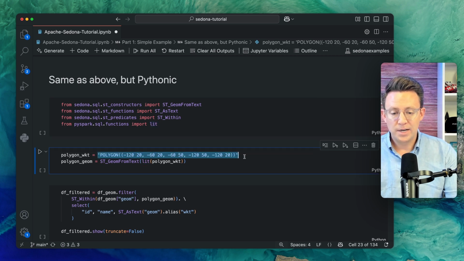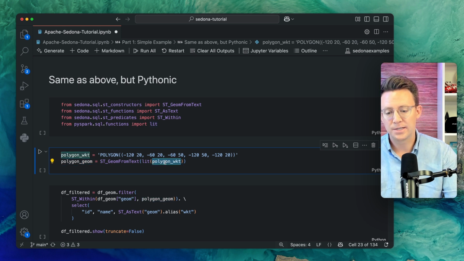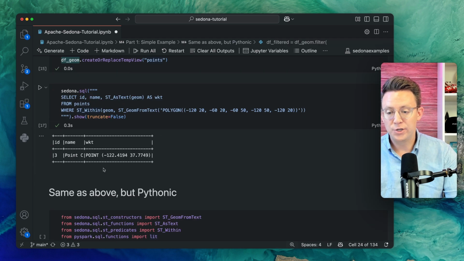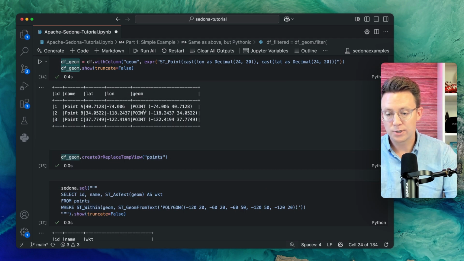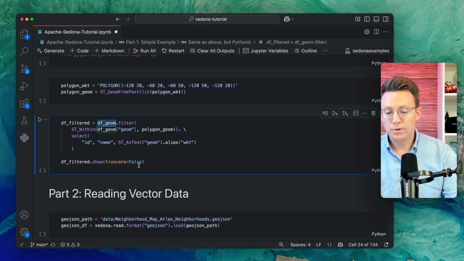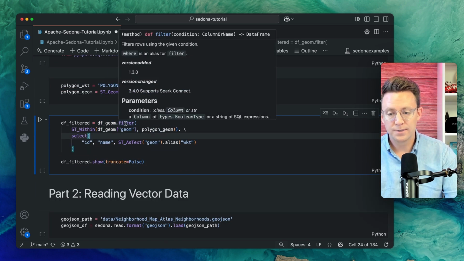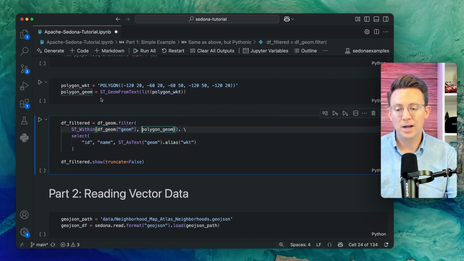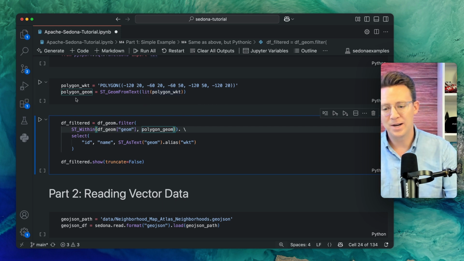So what I'm doing is I'm setting up my well-known text polygon. I now have this function that's going to capture the geometry here. And then I have the literal, which translates the text into the literal. And then what I'm going to do is have my original df_geom, which is this table structure here. I'm going to turn that and basically set up a filter, just kind of like a where clause. Use ST_Within, and then get the geometry from the data frame, and then pass my polygon geometry, which I've set up as a Python object up here.